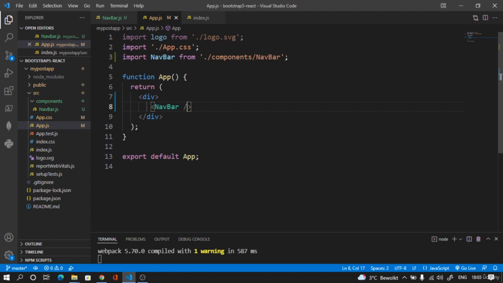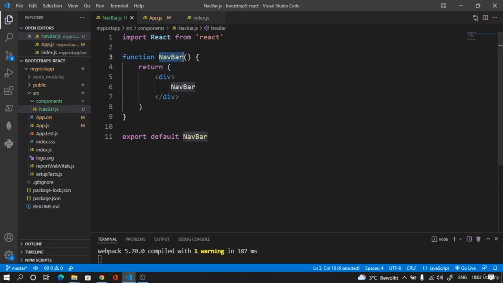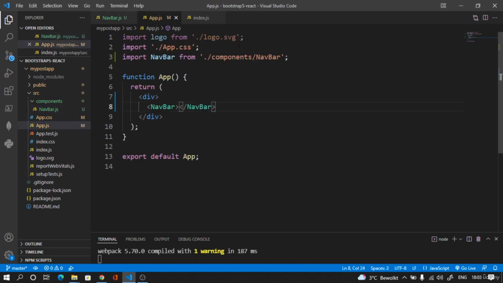So either you have to close this like this, or basically you can also use the closing tag. So it's more like div was a default HTML provided element. We created our own element, or component, with the name Navbar. So with React we can create our own custom components, and we have seen that already. This is the simple component that we created. I will get rid of this unwanted import of the SVG file which we don't need.